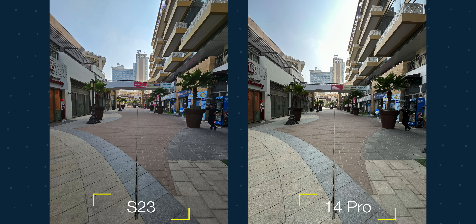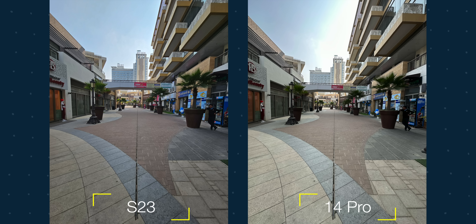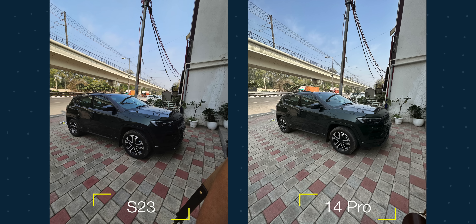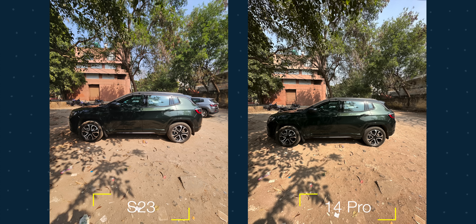For the ultrawide, both are similar in terms of detail, but HDR is better on Samsung. However, the foreground can get dark on Samsung to save dynamic range. Normally they will perform equally apart from color temperature differences. But in high dynamic range situations, Samsung starts messing up the foreground — in one picture, the S23 changed my car color from green to black, and in another the trees look saturated, the back of the car washed out, and the front more dark.